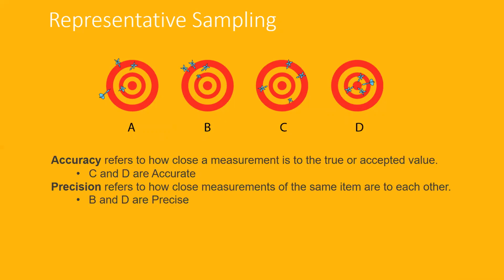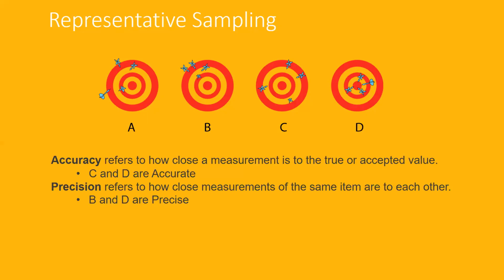You can see that in the picture below, that figures C and D are accurate in that, if you take an average of all those measurements of where those arrows are, if you were to do latitude and longitude and then average those all out, they would be pretty accurate. I know that's a little bit weird for C, which is why it's also important to recognize the importance of precision, because precision refers to how close measurements of the same item are to each other.